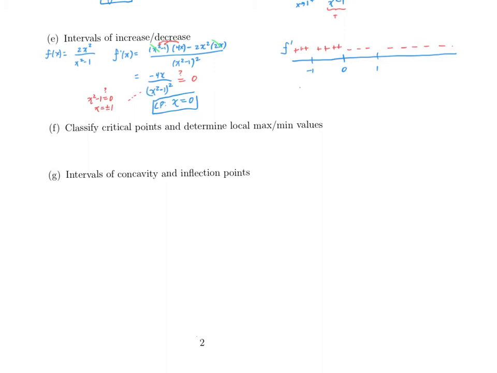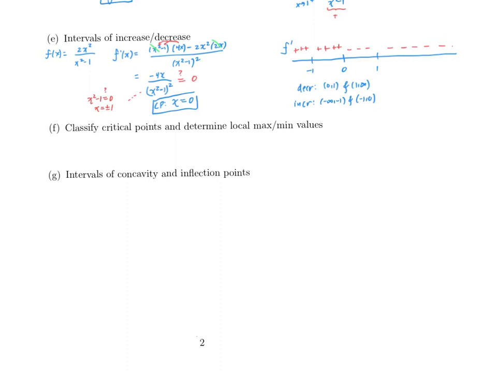So we are decreasing on the interval from 0 to 1 and 1 to infinity. Increasing on minus infinity to minus 1 and minus 1 to 0. And note, we really didn't actually need this bottom part, but just because we have the work from above, we'll go ahead and include it. And what's the reason we don't technically need it? Because we're going to use the fact that we have an even function when we graph it.